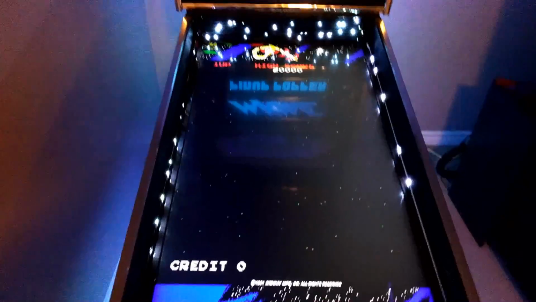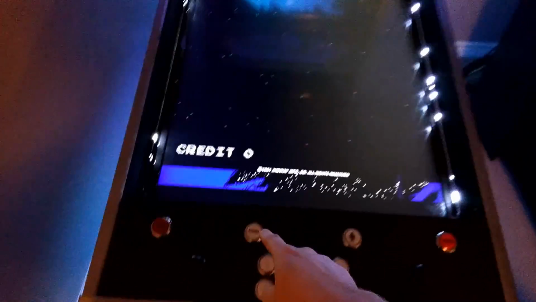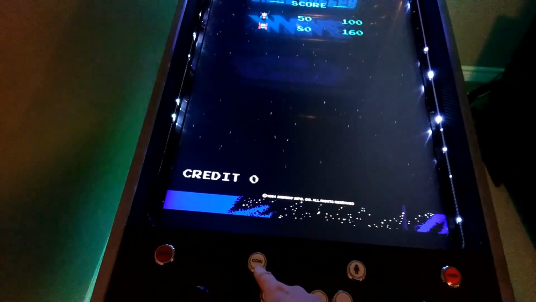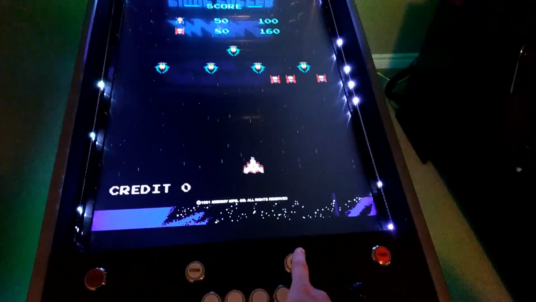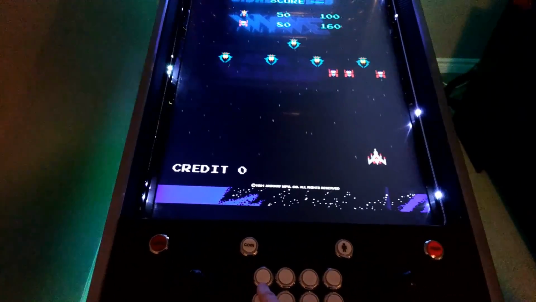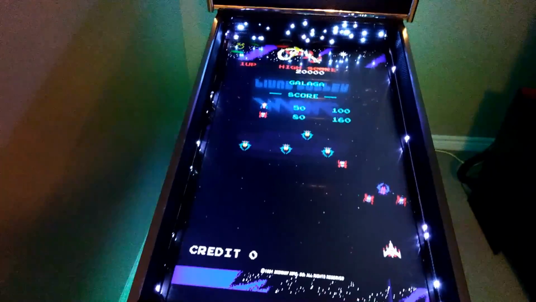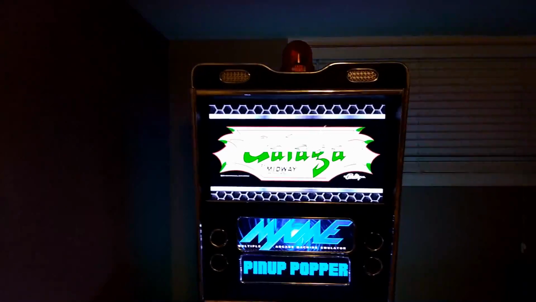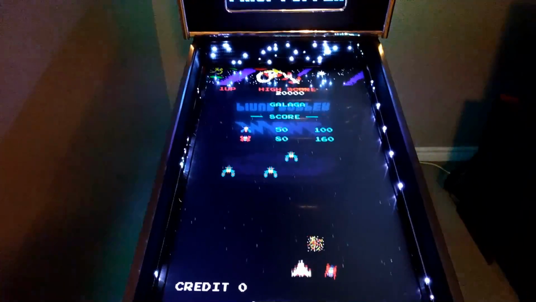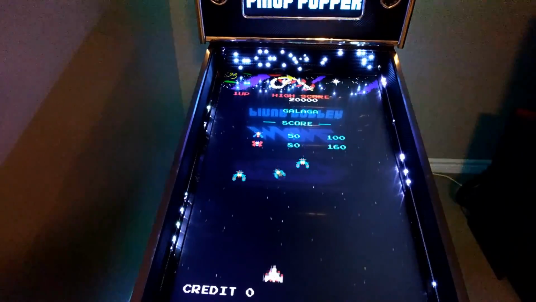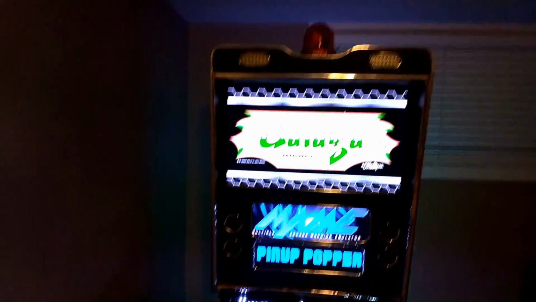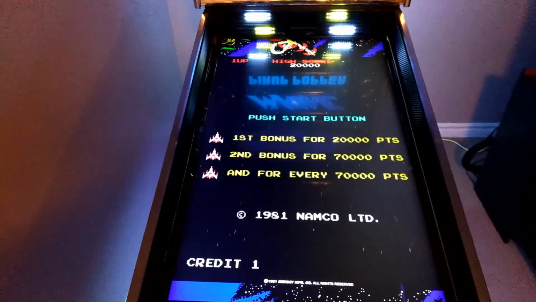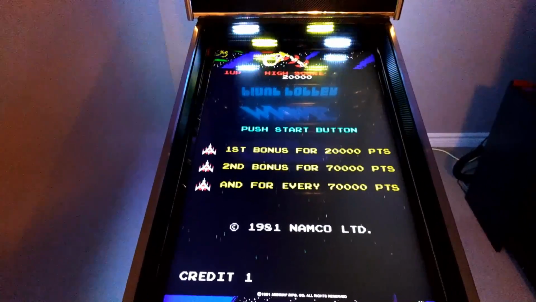So what we did is the startup effects, and then we did things with the coin button, start button, and just the fire button. We're going to push the coin button right now, and that's going to set off our beacon, turn off the MX LEDs, and do another effect. So let's try that first. Yep, and sure enough, there you go. It turned off the lights, and then we got a new effect.